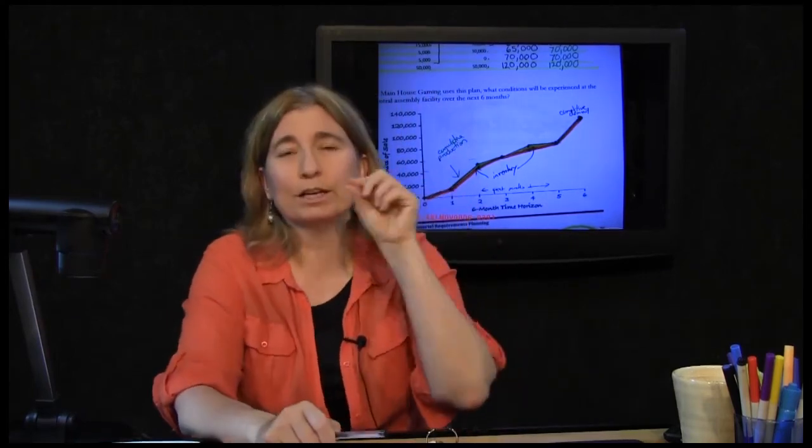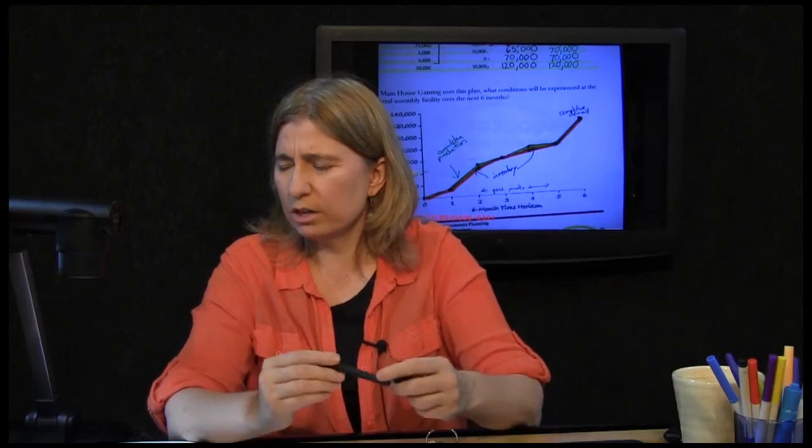Oh, well, those aren't very significant gaps. I mean, they're just little slivers. Yes, one of the things that we can comment on concerning the conditions over the next 6 months is that if we follow this particular plan, we're not going to accumulate very much inventory. You see only very tiny little slivers, which is generally a characteristic of a so-called chase demand plan. If you're always changing your production levels to mimic changes in demand, you don't generally tend to accumulate a lot of extra stuff at certain points in time.